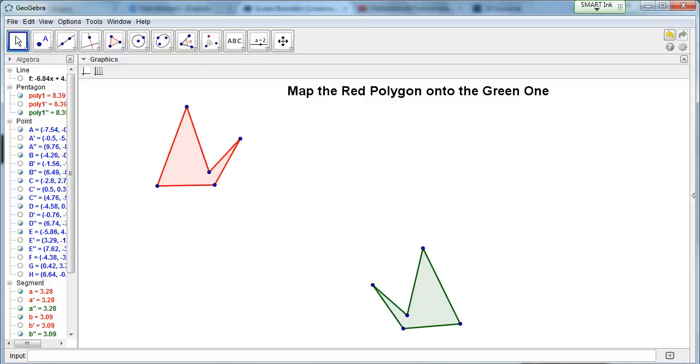So our goal for this quest is to be able to take two figures, like these two polygons you see on the screen, the red and the green one, that are congruent in size. These are the same thing, it's just I transformed this red one by a composition of transformations to end up here. Okay, so your job is going to be being able to take, for example, the red polygon and map it onto the green one. To move figures around a plane, we have to perform our transformations.